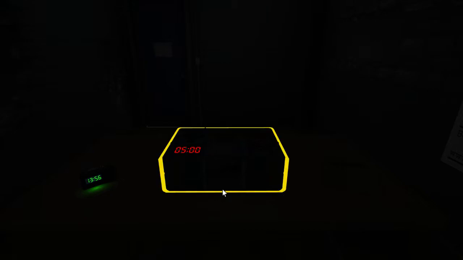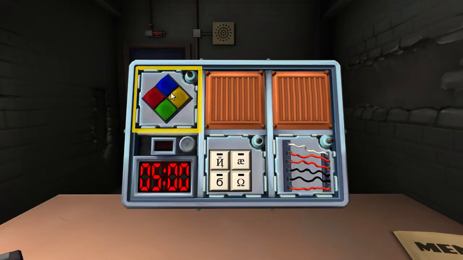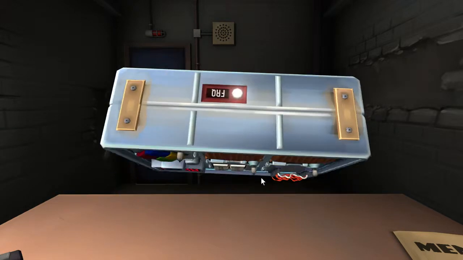What do we got? It's dark. Oh, there. Alright. First one we got is, you know that game where you press the colors and then follow the colors? Yeah, that one. But it's a triangle. Okay. And the red light is flashing. Okay. Hit blue. I'm sorry. No, wait, hold on. No, I didn't hit blue.